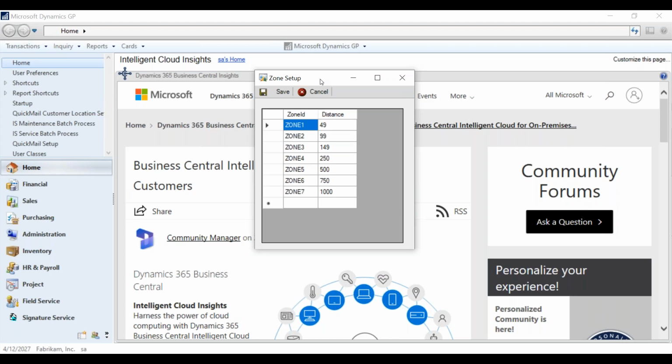As I said, 1,000 was my maximum, so really 751 to 1,000 is my last zone, and then anything greater than 1,000 would not get a zone assigned. So that kind of goes in with that setup option. Okay, and again, user-defined alphanumeric here as far as setting up your zone name, and then the distance would be your mileage, and that's round trip mileage there.